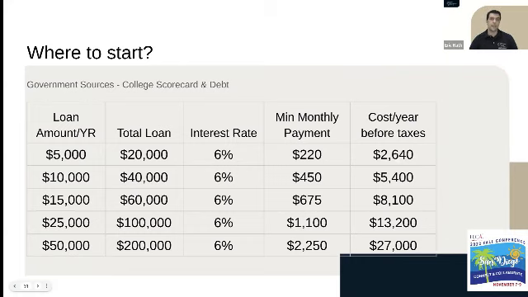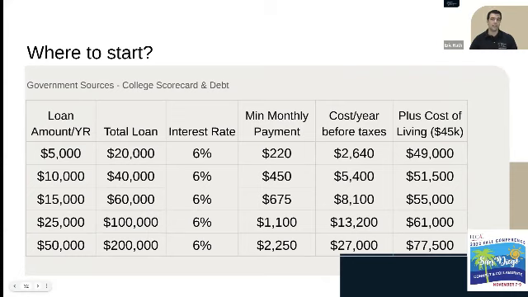Because when you expand this out and add the cost of living to this, what I did is add about 20% to each of these costs a year before taxes, because you can't even write off your loan or claim it against taxes. Maybe the interest, but it's so nominal it really doesn't matter. But on this far right, that's what a student has to make straight out of college, and at least that for 10 years, making these payments to pay off the loan on the far left.